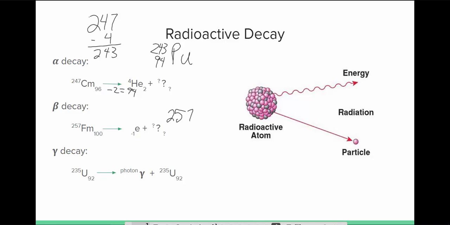Now here's the tricky part. You have to remember that beta decay is where a neutron becomes a proton. So if I had a total for the number of neutrons, I would subtract 1 from that total, but I don't have to write that down, and I would add 1 to the number of protons. So how many protons do I have? 100. So if I add 1 to it, how many do I have? 101. What element is that? Mendelevium. It's named after Mendeleev, the guy who actually invented the periodic table. Which is funny, because it only took the 101 to name one of them after him.